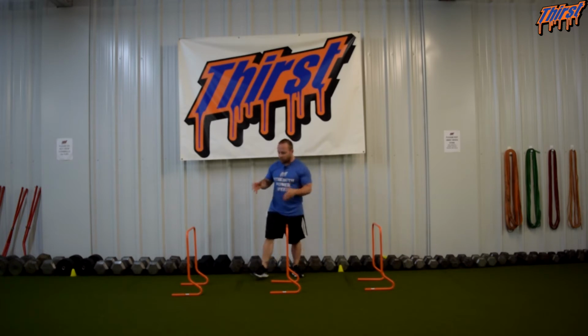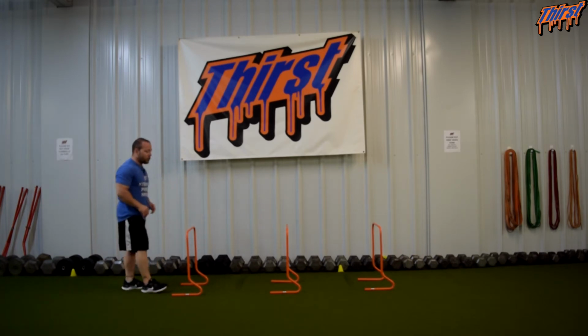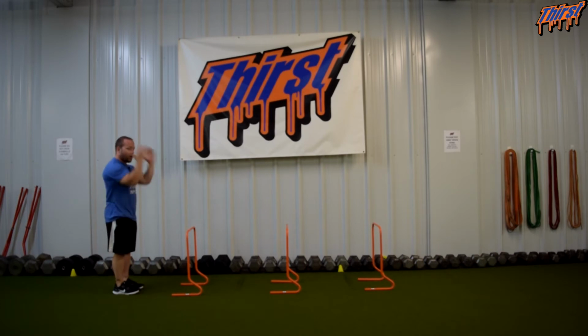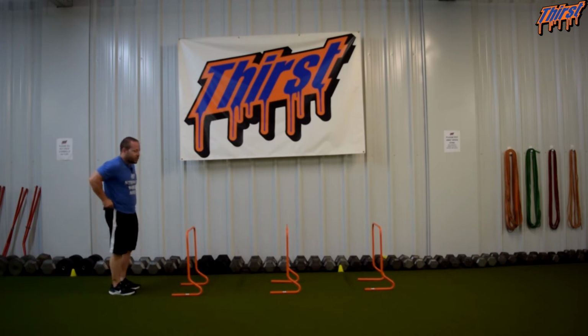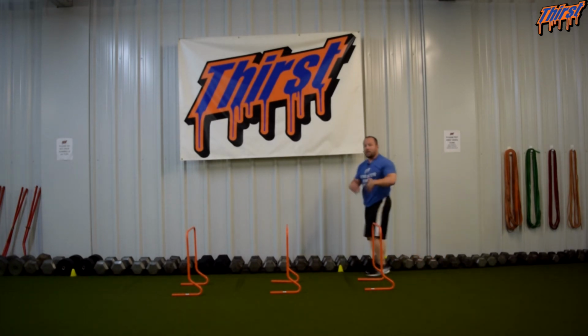To show you how this goes, our main thing is that we limit the amount of time that we're on the ground. The goal is to not just hit the ground and be stuck. We want to be springy as we go over them. So I'm going to start on this side. I want to make sure I use my hands, really get my knees up, get some good quality hip flexion, and really make sure I get over the hurdles each time. And so that would be my set.